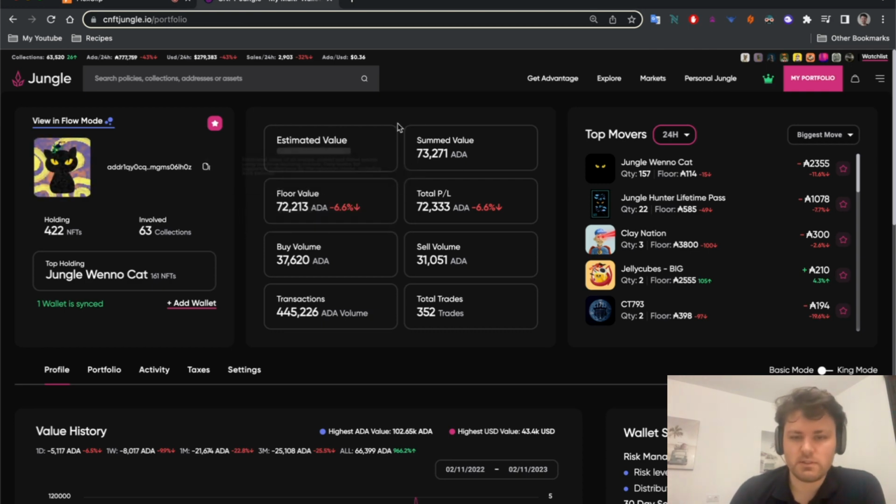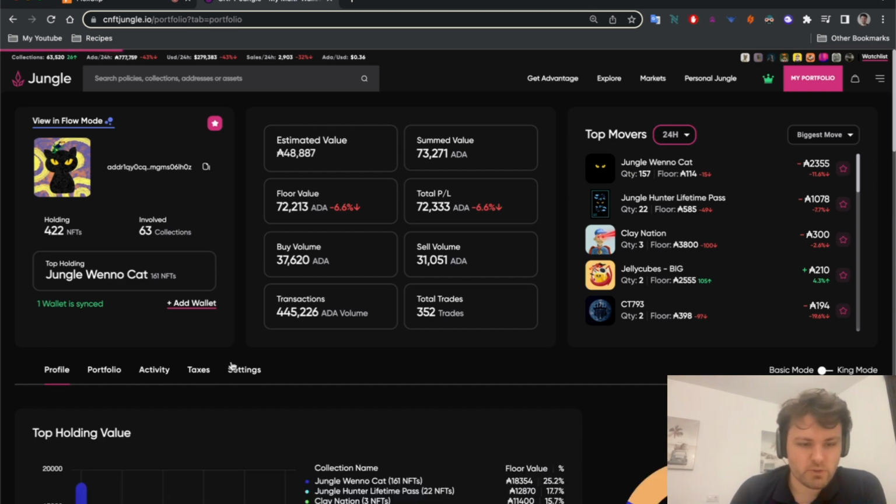The estimation uses the same model that we showed for assets, and some collections are skipped because of the fit. If it's a bad fit for the model, it ignores it. But overall, it takes the majority of the collections. In this case, I believe it skips Venocat, Jungle Hunter Pass and Jelly Cube. So the valuation is lower than the floor price.